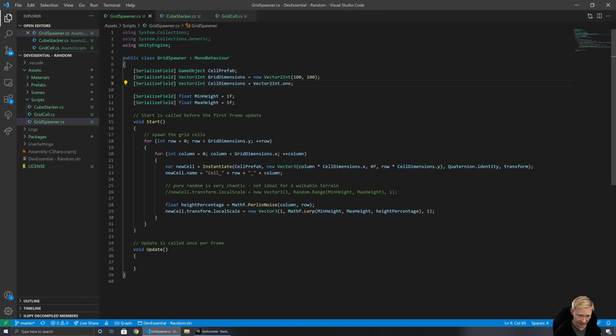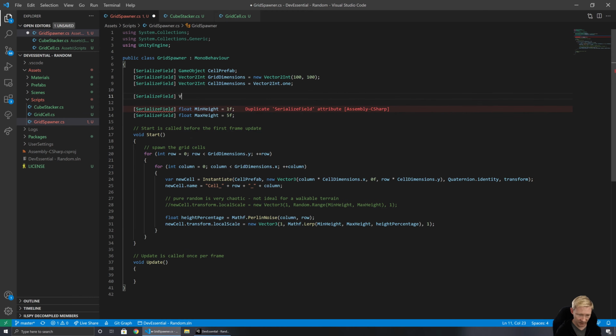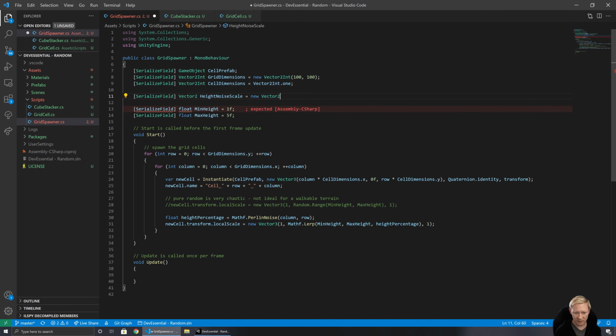So what we would often have is a Vector2 height noise scale. Let's pick some suitable values. We want these to turn into something that's within that 0 to 1 range rather than going over it.